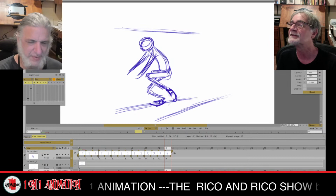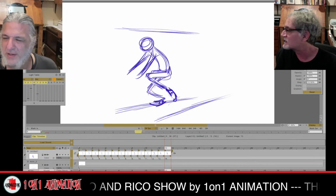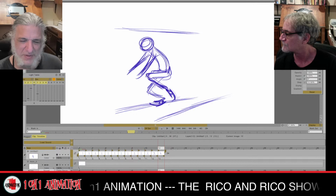And make sure Rico's still framed. Hey, you're looking good there, Rico. Right. Let's see what it looks like here. I'll do a little scroll. So nice and slow, and then whoa. That's weird. I started drawing on another drawing. How do I delete that one? Okay, go up to the right. Wait for that window. See the red? Click. Bam. I wonder how that happened. It just created a new drawing all of a sudden. Oh well, things happen. There we go. Whoa, he's trying to regain his balance. Ah!